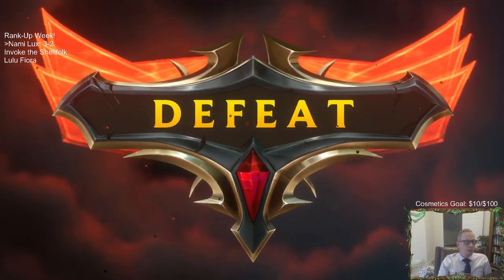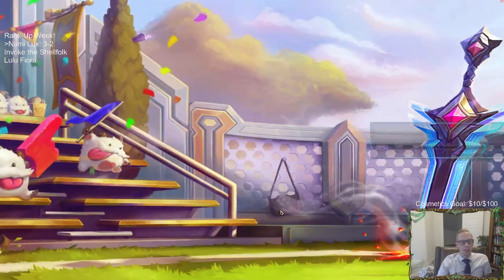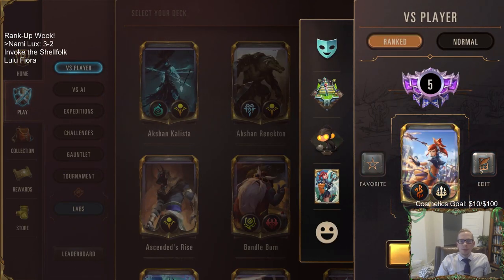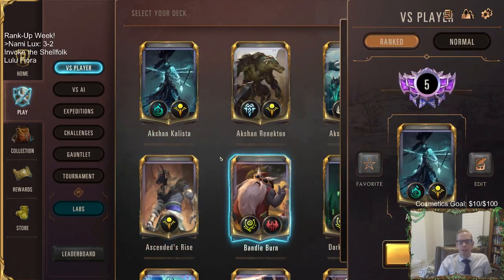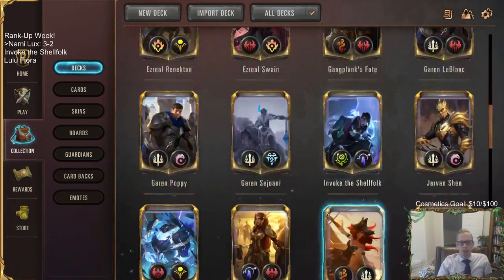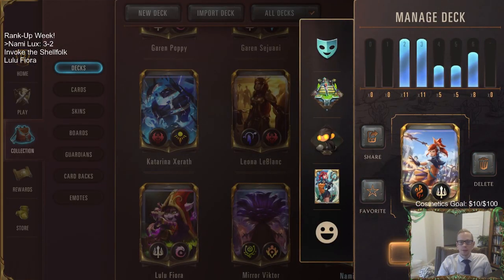Alright, so our Nami Lux went 3-2. I said, well, the only thing that was important was Nami. Our opponent had Nami, we didn't. So that's my first time with this deck losing to that deck, to Nami Zoe, because the other two times I've played, I had better Namis than they did, but this time we didn't have Nami at all. And so we lose.